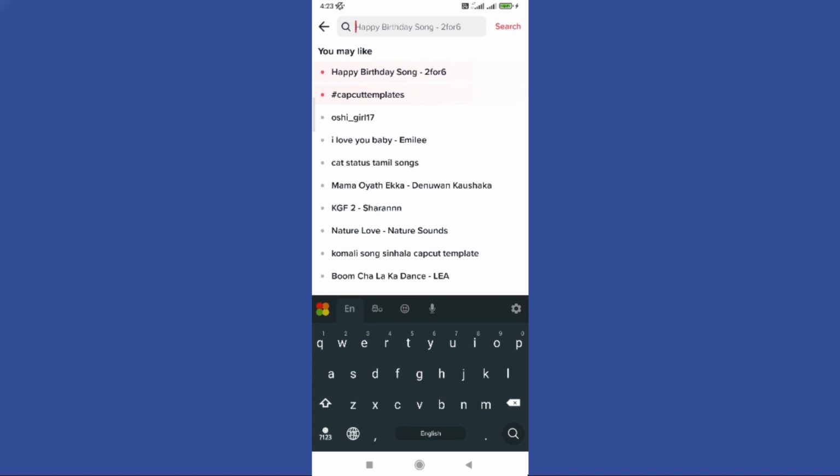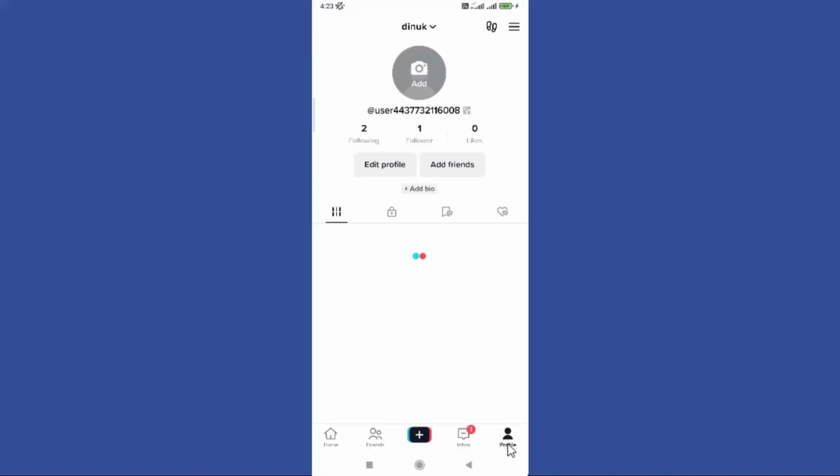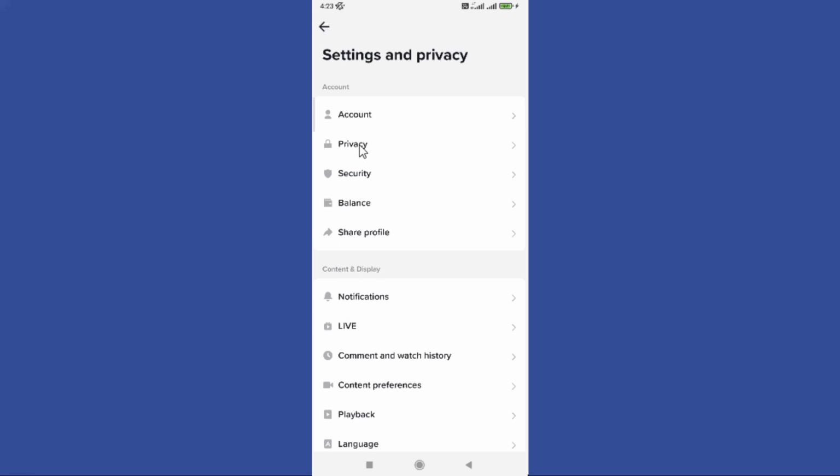And next, you want to go to the cache section of TikTok. You are going to want to clear your old cache. So tap on the profile icon in the bottom right corner. Then click on these three lines in the top right corner. Now you need to go to the settings and privacy option in here and scroll down.